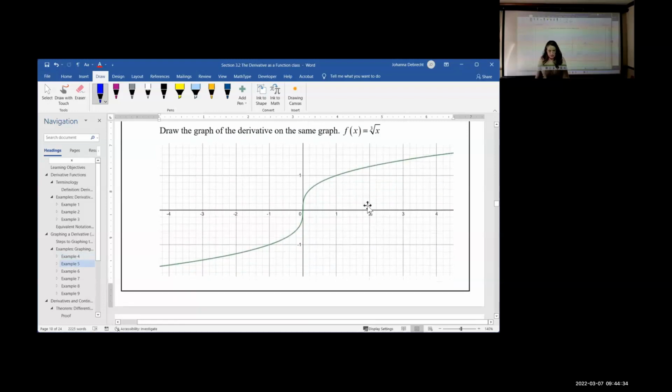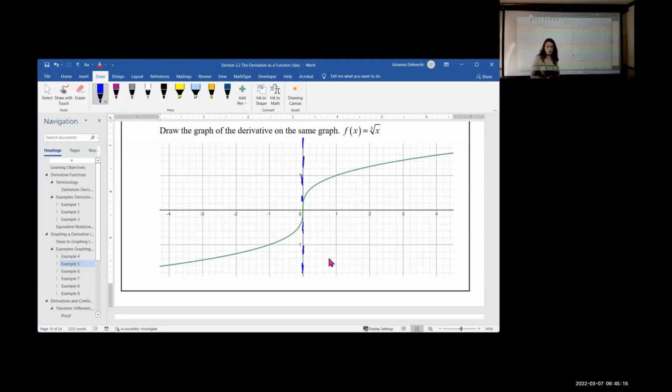All right, let's look at this one right here. Okay, so we want to figure out what's going on with the slope of the line on this part right here. Now notice right here in this center section, the tangent line is going to go vertical. So when the tangent line goes vertical, the derivative has a vertical asymptote. So I'm going to have a vertical asymptote right here at that same point. All right, so it's going to have some kind of vertical asymptote.